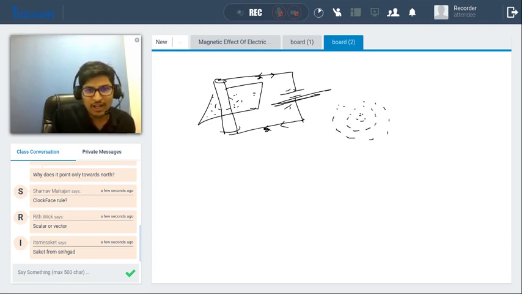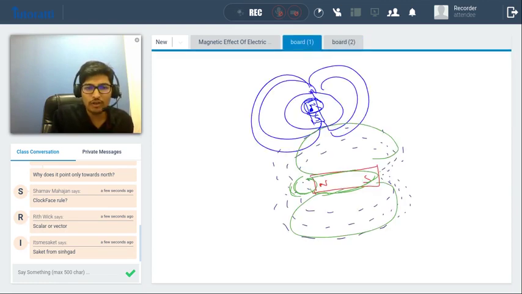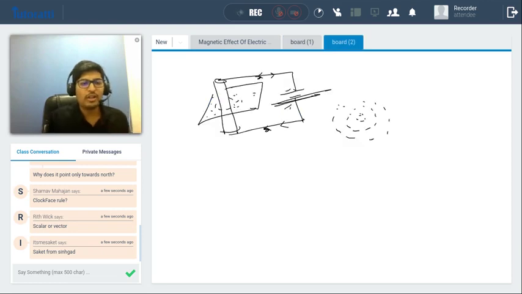Now understand, in the case of a bar magnet that we discussed over here, we know the properties of these lines, right? We know that the direction of the field line is always from north to south. That's a very basic property. It always goes from north to south. Now the direction of the field line is very important. Now whenever there's a concentric circle, how do we find the direction of the field line? Because there's no north pole and there's no south pole. So what do we use? We use a rule called the right hand thumb rule, right?